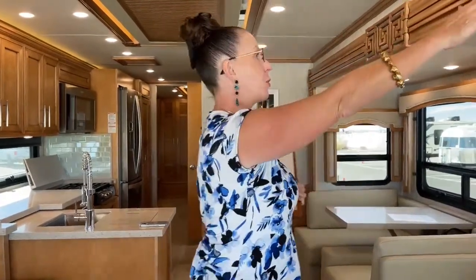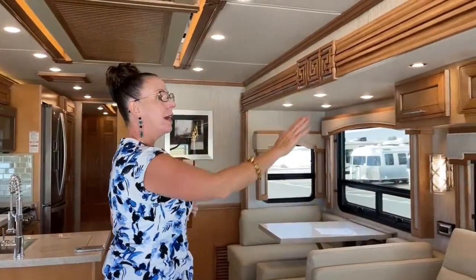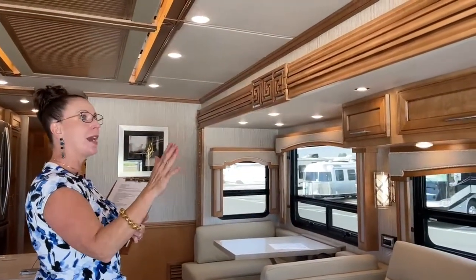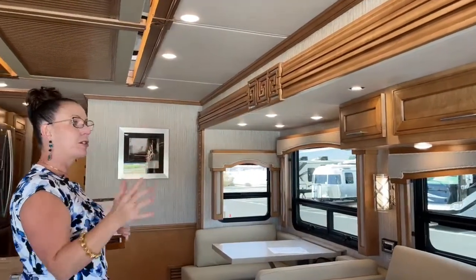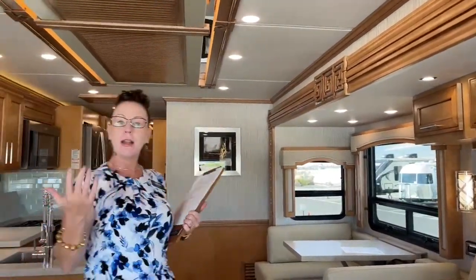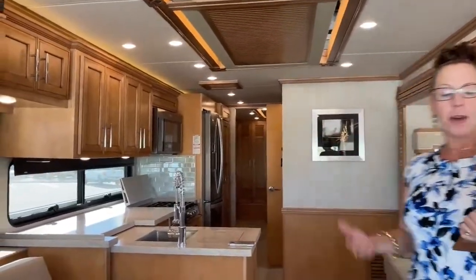Today's video is really fun because the 2022 product has several new features. First and foremost, we're looking at the Gotham interior, which is a new color for the 2022 model lineup. We're also looking at the Colfax exterior, a new color for 2022 as well. And thirdly, we have the Toffee Glazed Maple — a really nice light wood finish. We haven't had a new wood color for quite some time; this replaces last year's Caramel color.